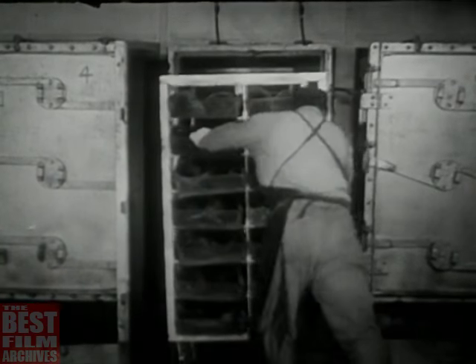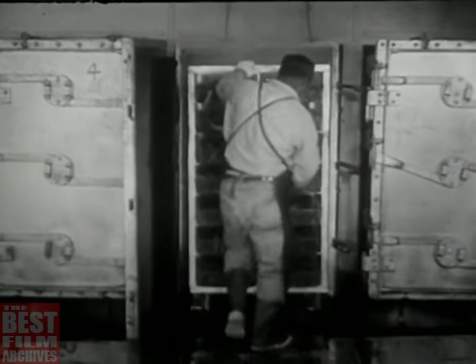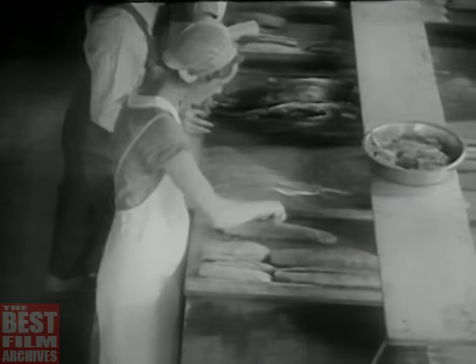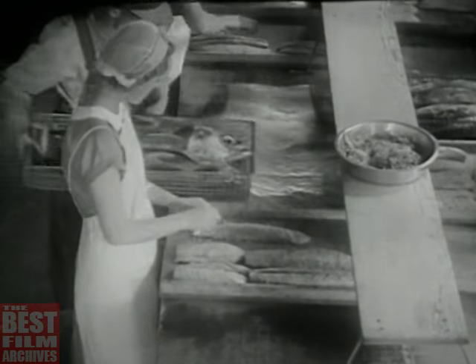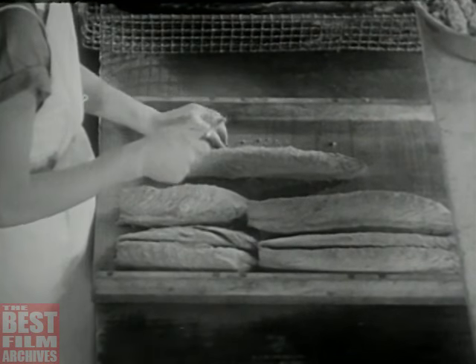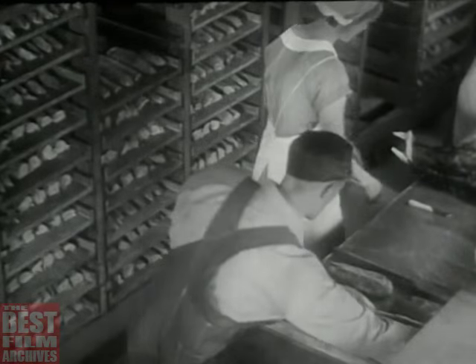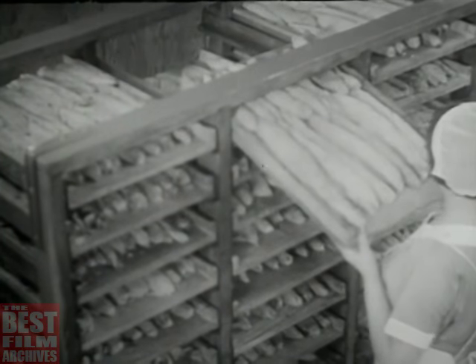The fish go into the pre-cookers — the big retort ovens which can be closed airtight. Live steam under pressure does the cooking efficiently. Even for this pre-cook, time and temperature must be just right, and thermostatic controls see to that. Time's up — the pre-cooked tuna are pulled out and moved to the preparation tables. Here skilled operators quickly and neatly trim away more than 60 percent of the tuna, leaving only the choicest meat. From this remaining 40 percent are selected the finest delicious white loins that go into Del Monte cans, and always at every step there are careful inspections.